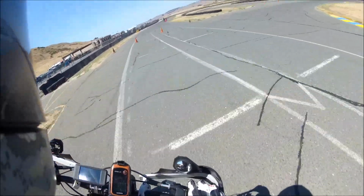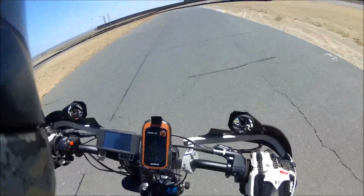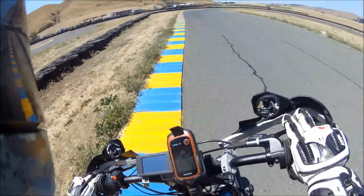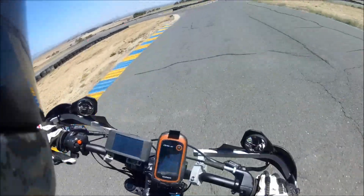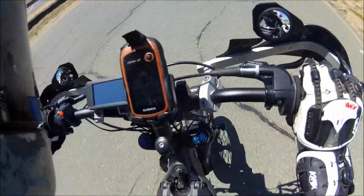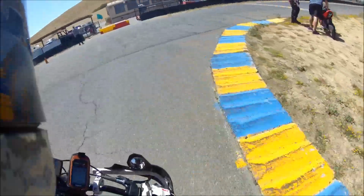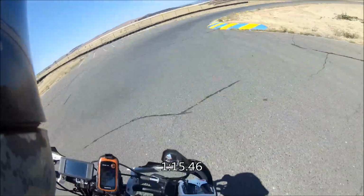Knee over the apex. There you go. We've got some pretty good grip right now, man. Oh, the bike is really slowing down now. I think it's overheating.